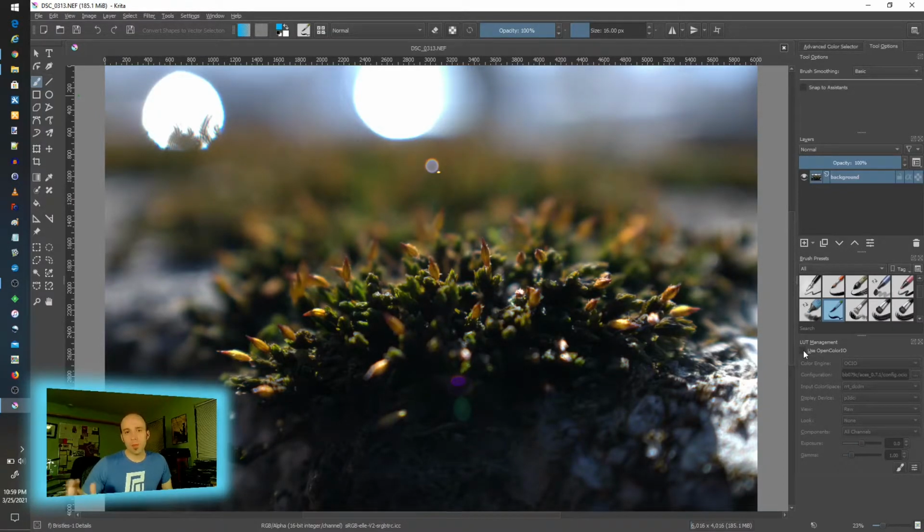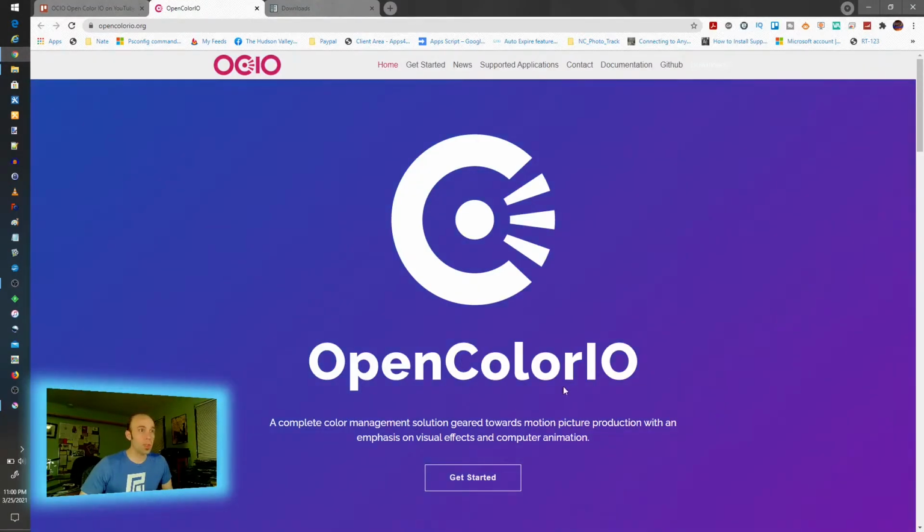And even when you flip it on, there's not a lot to do because it doesn't have any config files, they're called. You actually need collections of those LUTs, those lookup tables, to really do anything significant with it. So you can flip it on, you can kind of become familiar with some of the choices and some of the options that are there, but just know that you actually have to go acquire some configurations and LUTs to use it. And the best place to do that is actually, again, right from the OpenColorIO site.